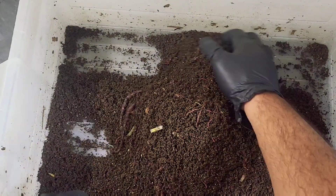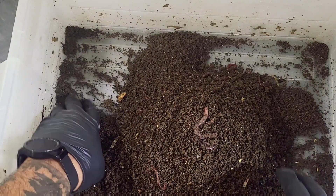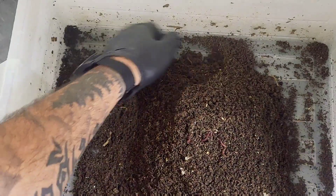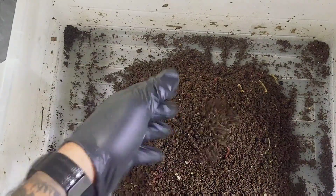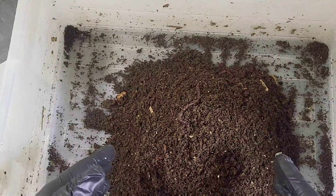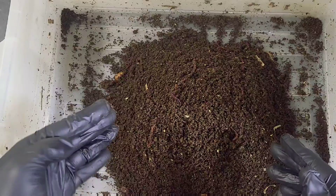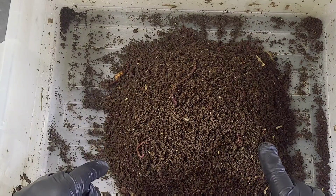The worms are good, they're big - some of them have lost some size because obviously they haven't been watered or fed in over a week, but they're good. The AC's been on, we haven't had any issues with it tripping like we did a couple of weeks ago. When I send this off to be tested, they wanted roughly this much as a sample size, which in my opinion is quite a lot.